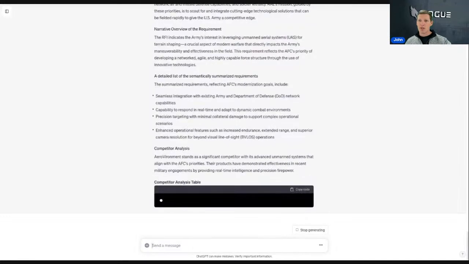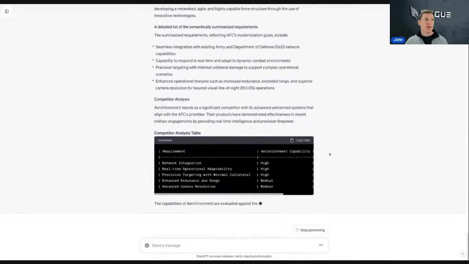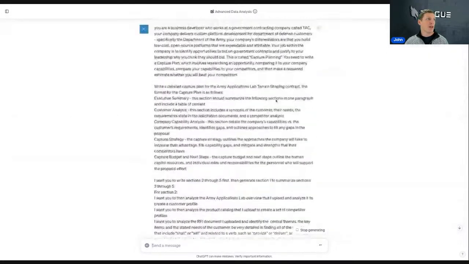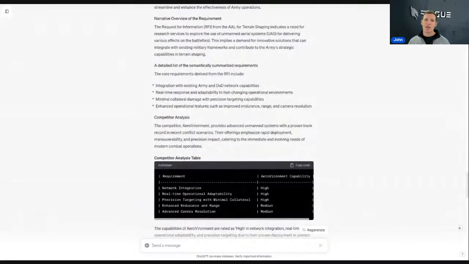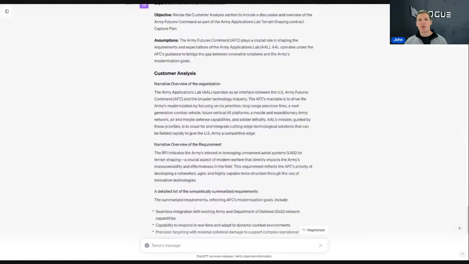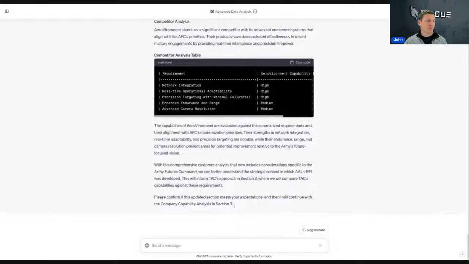Chain of thought just means you take a really big task and break it down into smaller tasks, like we did with that initial prompting. We took this entire capture plan, broke it down into individual sections, told it what to do in each individual section, and then had it generate each one. That's a chain of thought because we do it one step at a time. So you can branch those chains as you're generating to try and find the highest quality, the most useful content at the end.